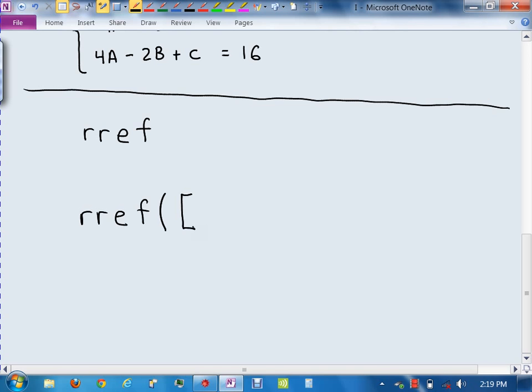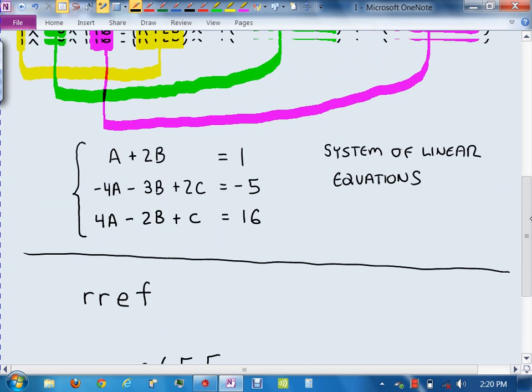Here comes a system of equations. I'm going to begin. Then you throw another bracket. That says, and here's the first row. Okay? So first bracket means here's the matrix. This bracket means here's the first row. And now we're going to put the numerical coefficients of the first row in. Numerical coefficients meaning the numbers in front of our variables.